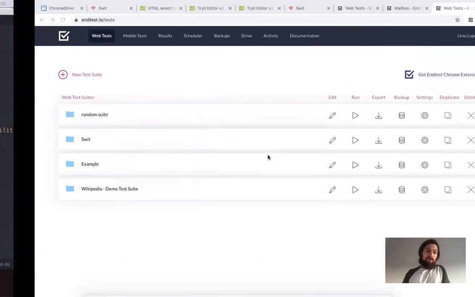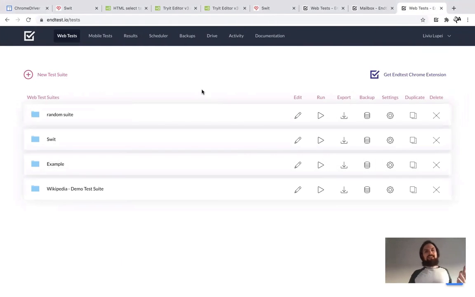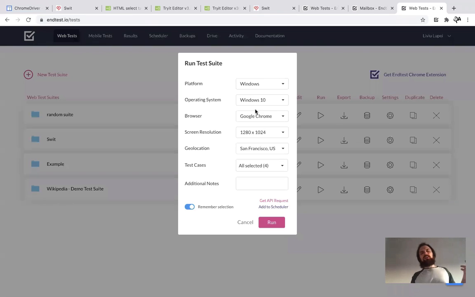For example, if you look at N-Test, because it's a cloud tool, it has a cost, it has a price. But if you do the math, a lot of things are actually included in this cost. For example, the cross-browser cloud grid is included.